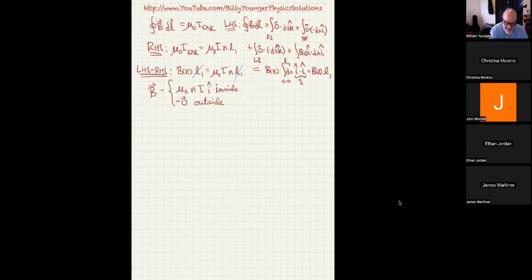Now I need to get L, which is equal to N times magnetic flux over I. So what do you choose for the surface over which the flux is? Well, you try to find the surface that's bounded. In this case, you just try to find a surface that actually has a magnetic field going through it as close to perpendicular as possible, because the closer you are to perpendicular to that surface area, the most flux you'll get out of it.